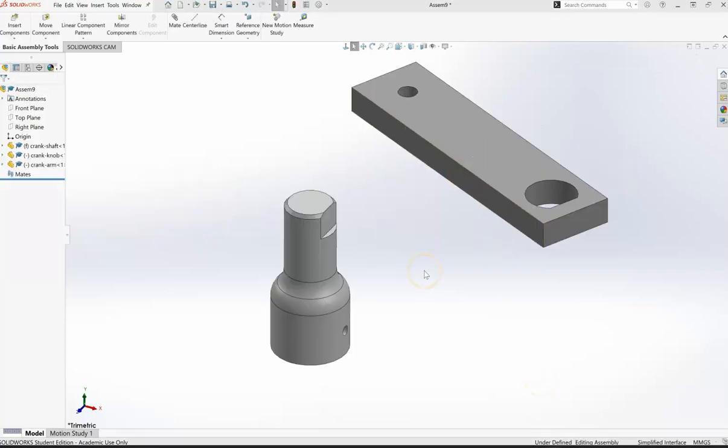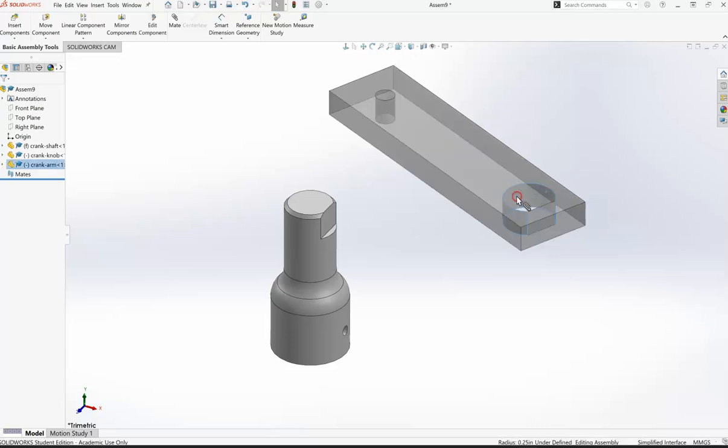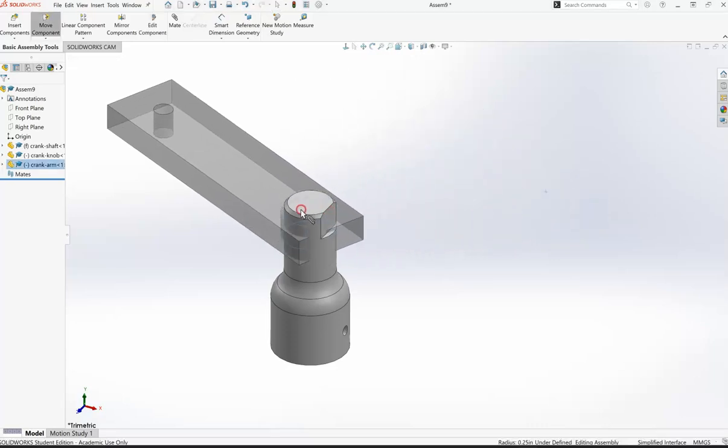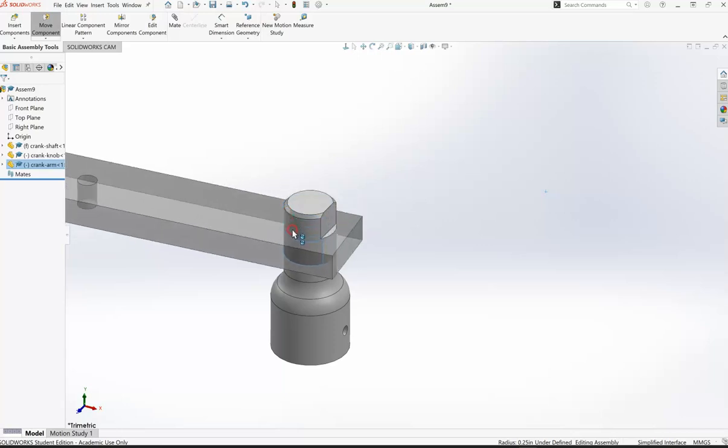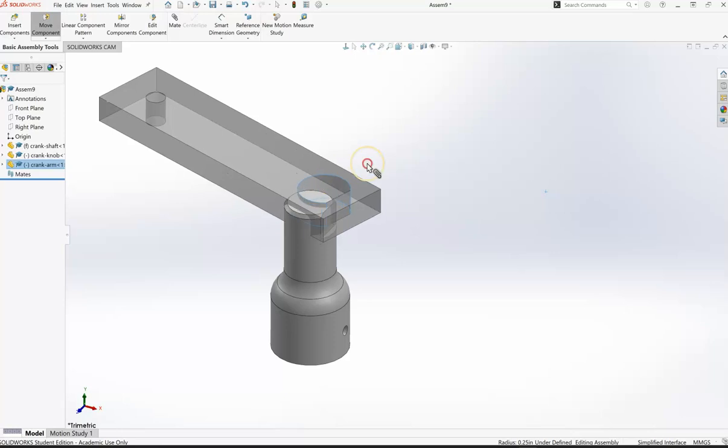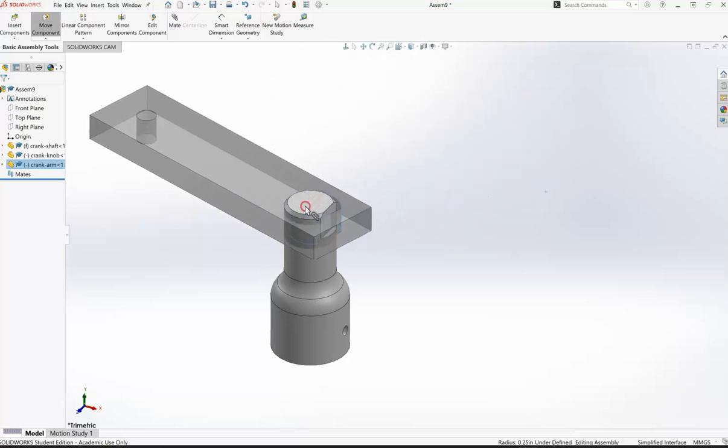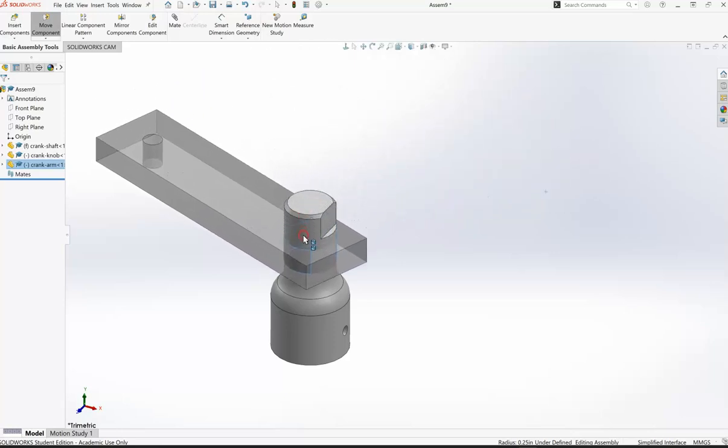All right, we're going to try using the Smart Mate option on this. We'll see. Sometimes I have some issues with this, but if you hold the Alt key down and then come over here and select and hold this diameter, and we're just going to move this, there we go. You see that symbol by the cursor change from a paper clip to a mate.